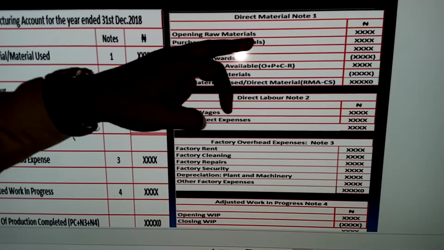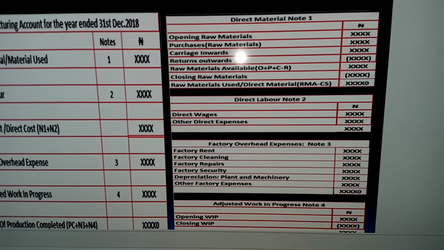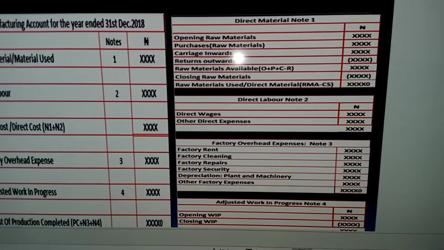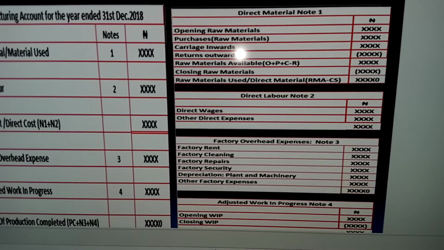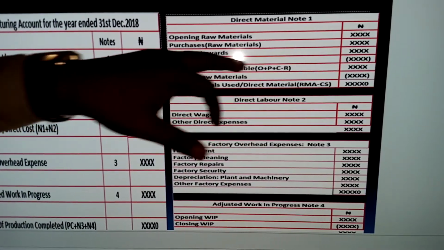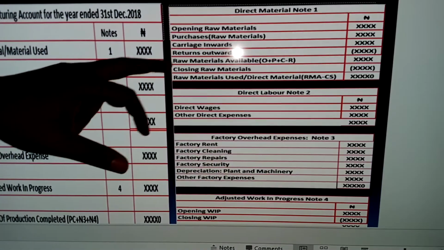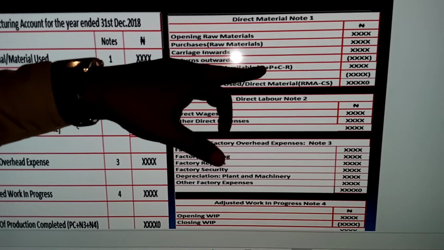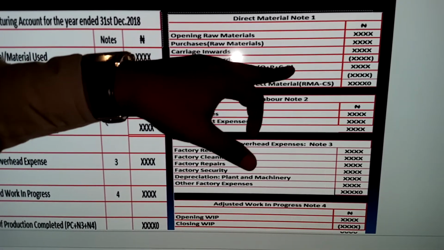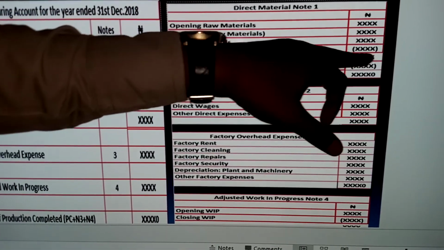While buying your raw materials, it's possible for you to spend money to bring the materials to the store or to the factory. So we call it carriage inwards of the raw materials. You add it up. Out of the materials you purchase, you can return some back to the supplier. So you take it out, returns outward. That's why you're bracketing, you're deducting your returns outward, materials returned. Okay, so that is now your raw materials available. That's your opening stock of raw materials plus your purchase of raw materials plus your carriage inward of raw materials minus returns outward of raw materials. That's what you have here when you manipulate these 4 items.